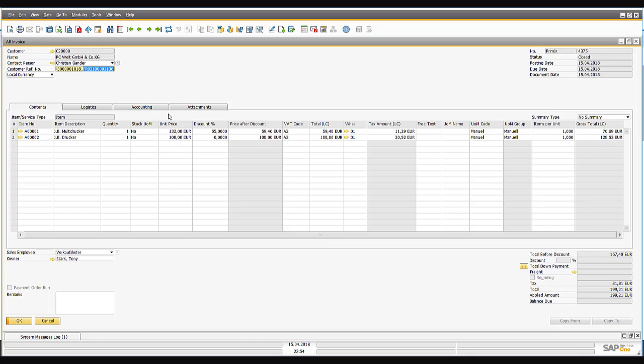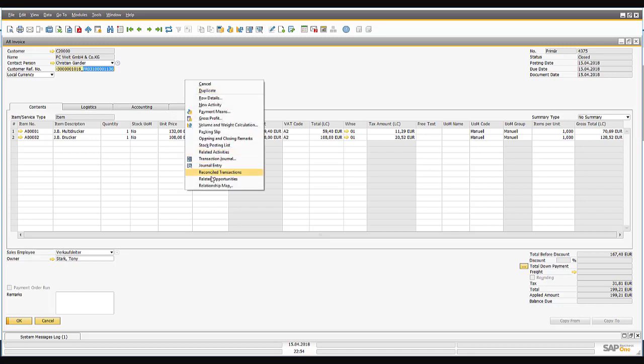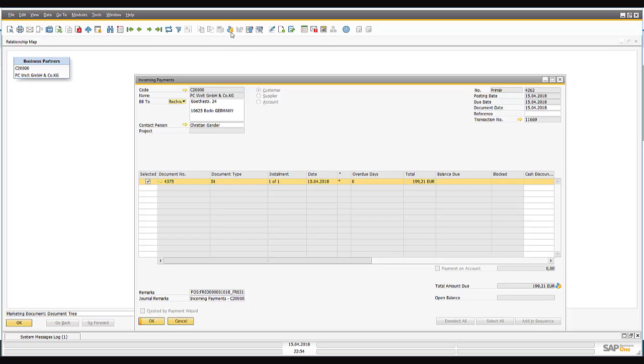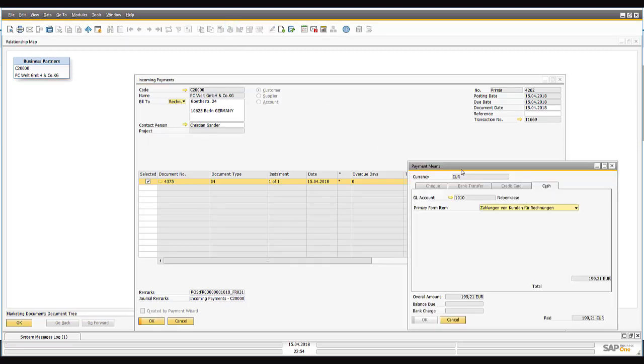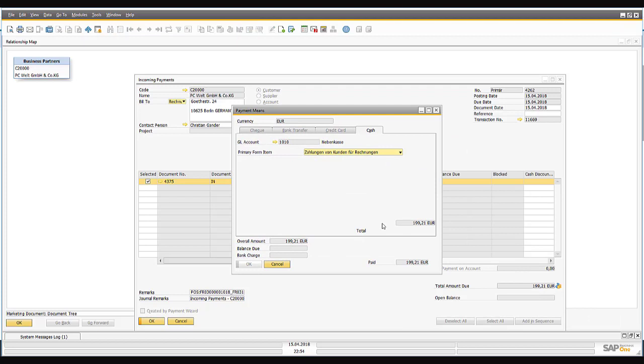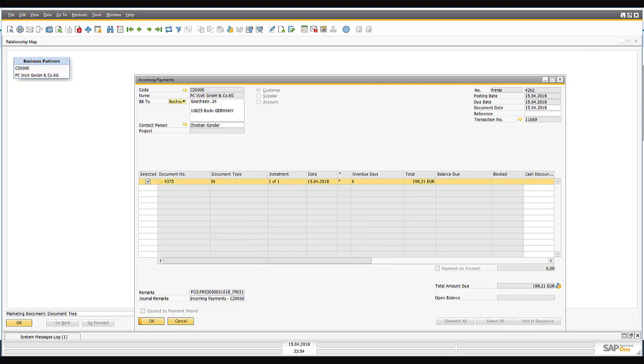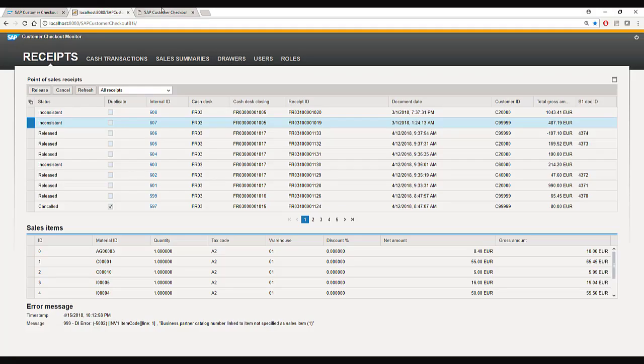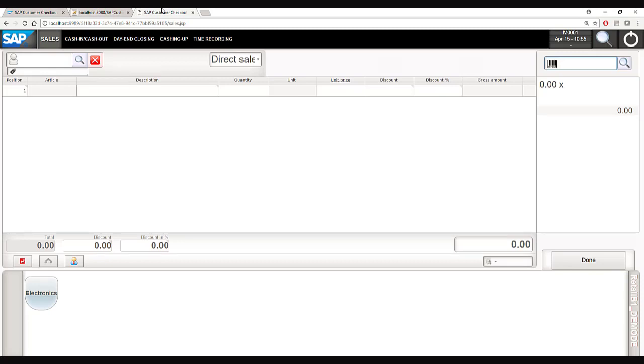Here you can see the different sales items, and when I go to the relationship map, I can see that for this AR invoice an incoming payment was created. When I look in the details of the incoming payment, I can see that this was paid in cash. So this shows you that every transaction that you create in SAP Customer Checkout is transferred to SAP Business One.